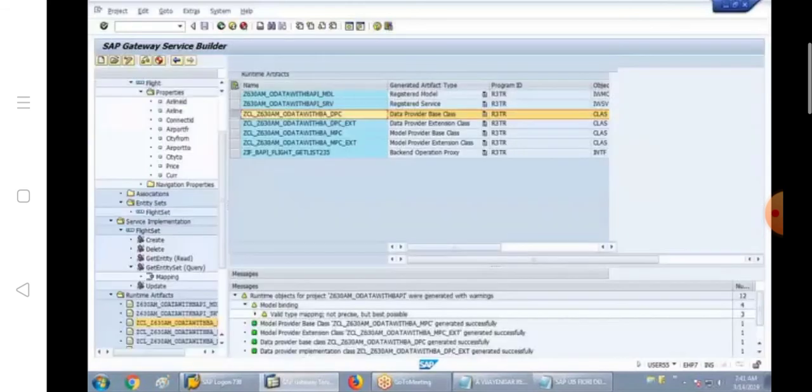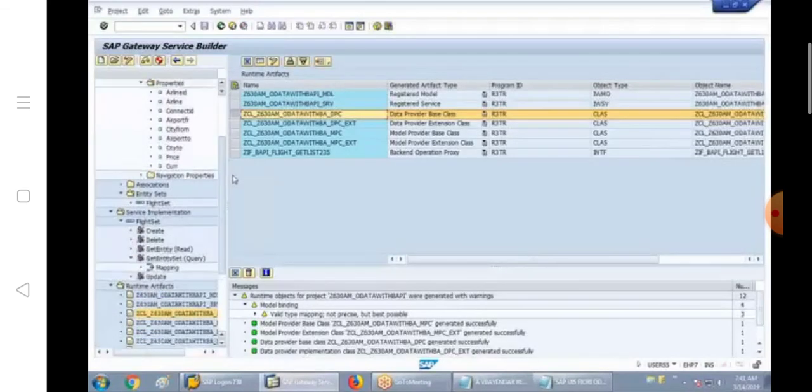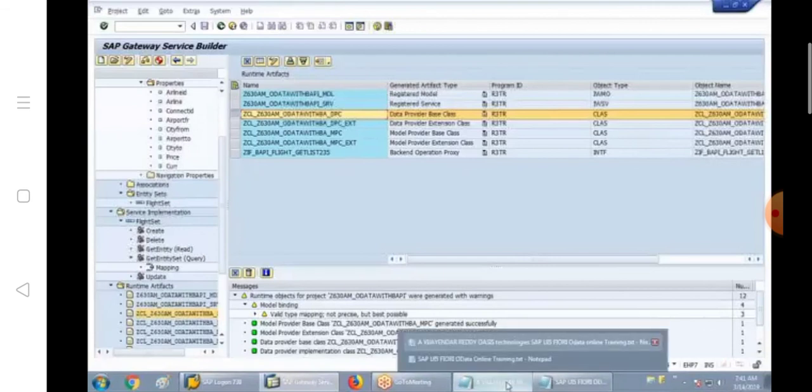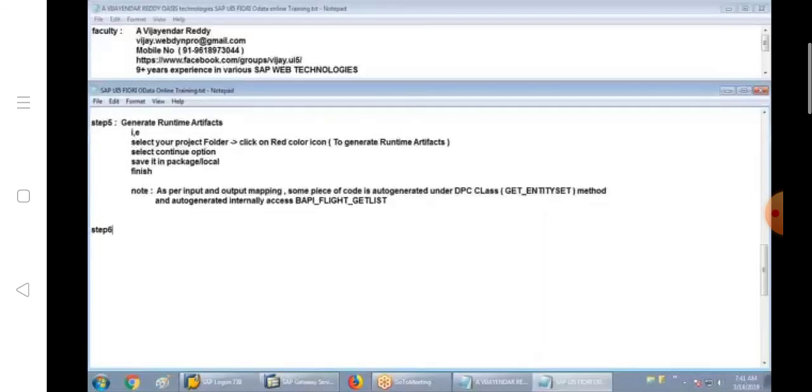Now, what you need to do, you need to activate a service, or I can say you need to register the service. Step 6. Register the service. That is, select service maintenance folder and double click.